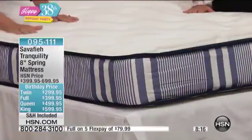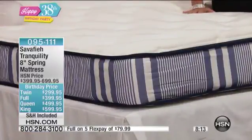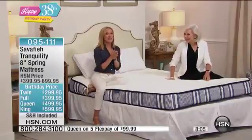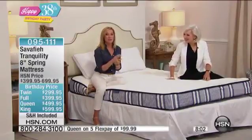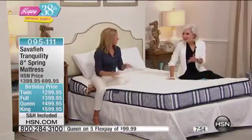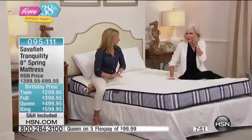You don't have to set up a delivery day. I have so many friends sending their kids to college for the first time — we always talk about those dorm mattresses, paper thin, and you don't know who's been there. For $299 you can have a college student take a brand new mattress with them to school, and since it comes in a box, you can even ship it directly to them. Or maybe you live in an apartment or have a second story where you've needed a new mattress but didn't know how you'd get it there.